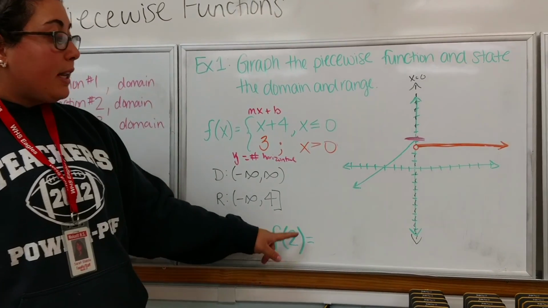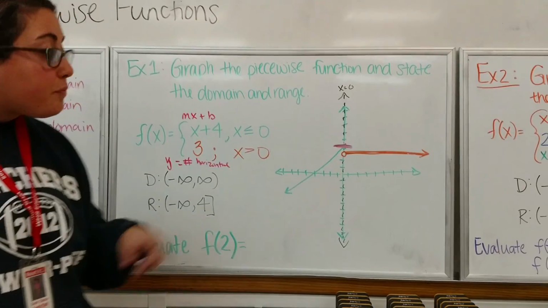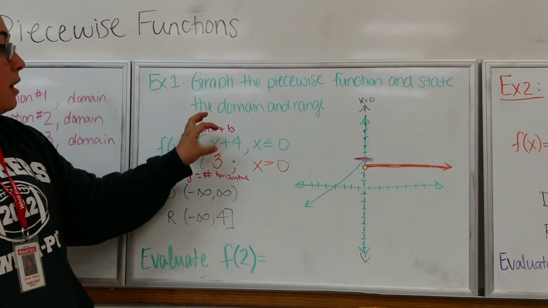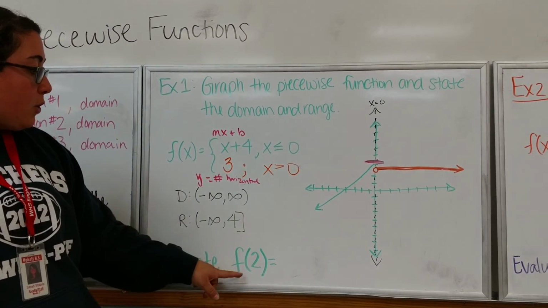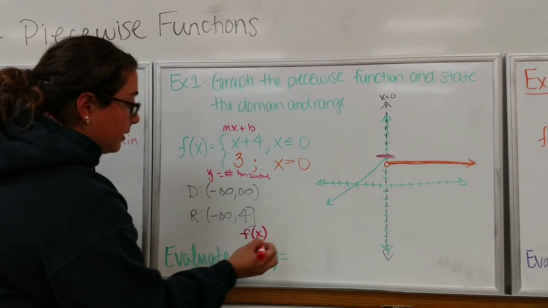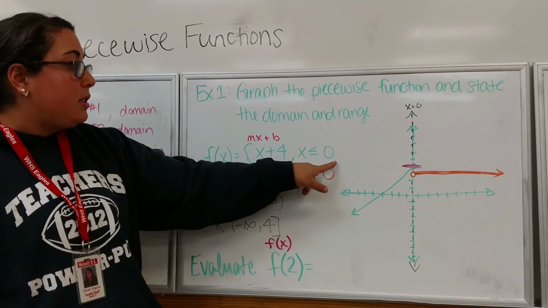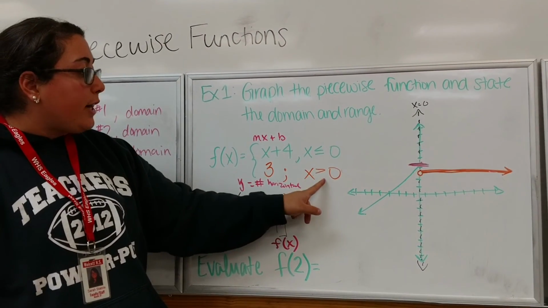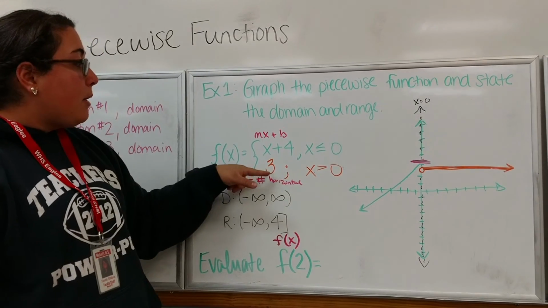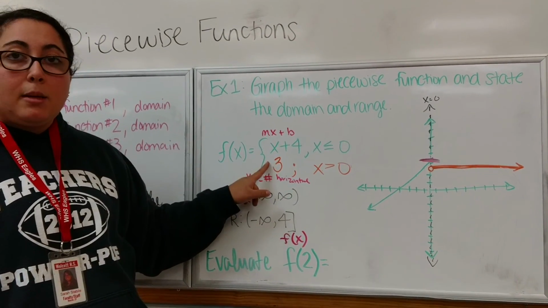Well, f of 2, I can either look at the graph and say, okay, what is my y value? Or I can also use my information with this function. So f of 2 is the same as f of x, where x is 2. So is 2 less than or equal to 0? No. Is 2 greater than 0? Yes. So I want to use this function. So f of 2, I only have one answer. I can't substitute an x.